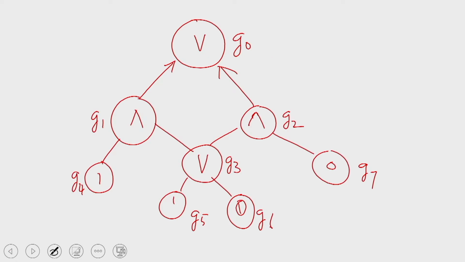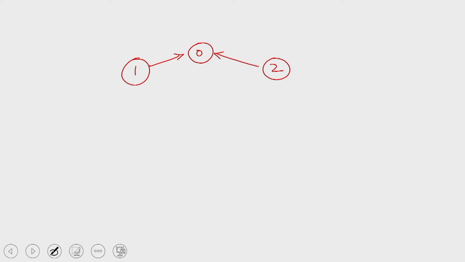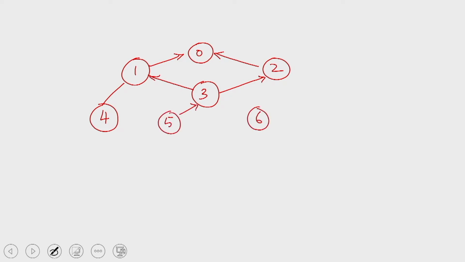Then what we do is this. For gates 1 and 2, we take vertices like this. This is vertex 0. We have directed edges from 1 to 0 and 2 to 0. These are, of course, the circuit edges. Similarly, we replicate the circuit. This is G4. These are the outputs of G3. The inputs to G3 are from 5 and 6 respectively, and the inputs to 2 are from 3 and 7. And then we have a new vertex S and a new vertex T, and we have connections of this sort.